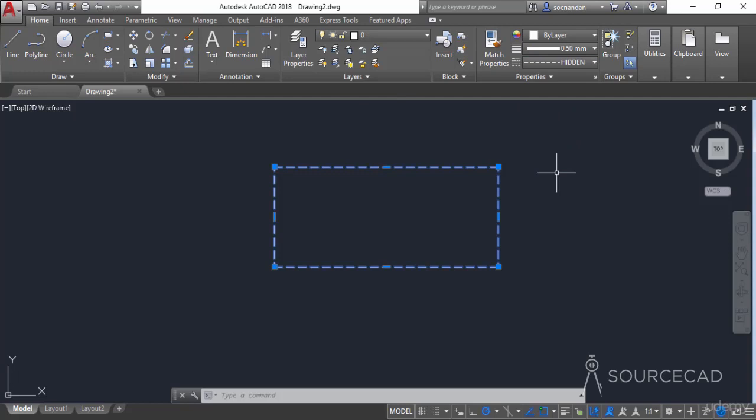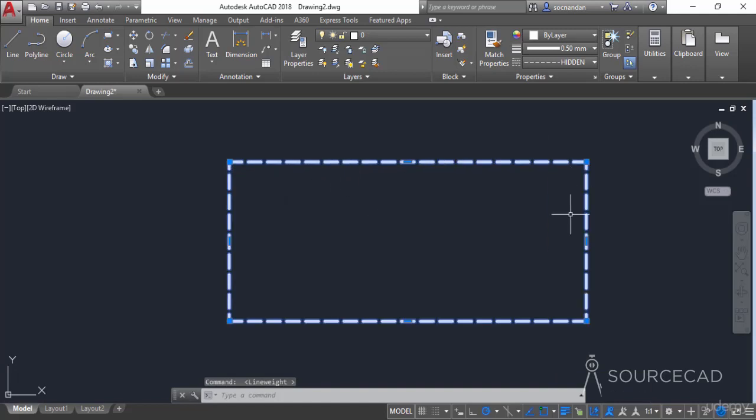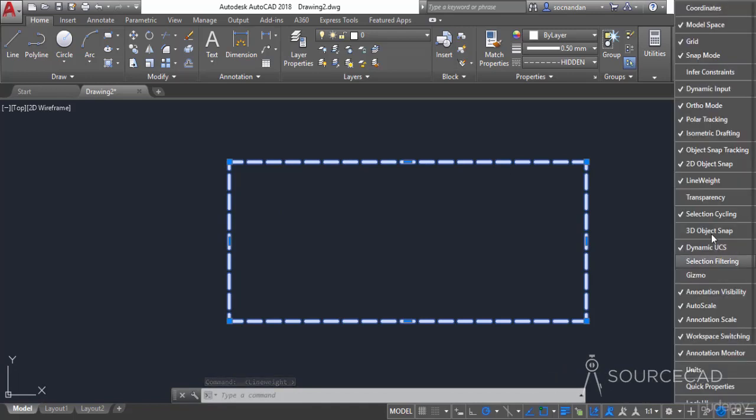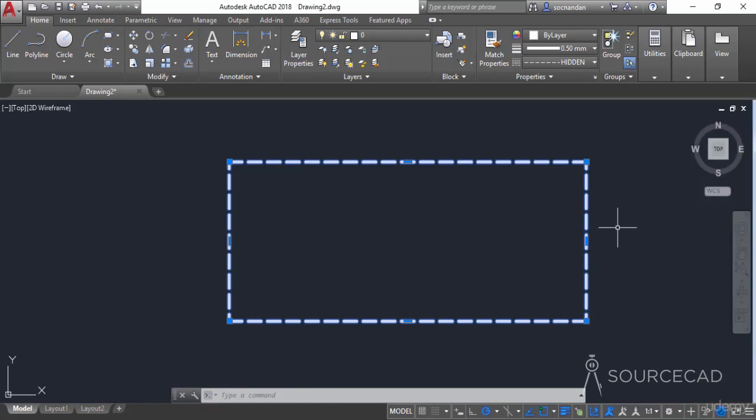So in order to see the change line weight, click on this line weight display option on the status bar. And there we have it. The changed line weight is now visible. And if this line weight display option is not visible on the status bar, you can go to the customization and add this line weight from here. So that's the final geometry as per our requirement.